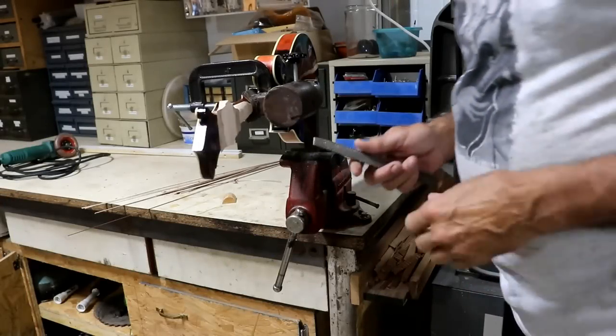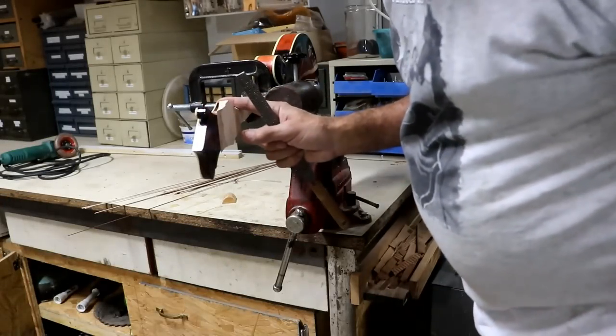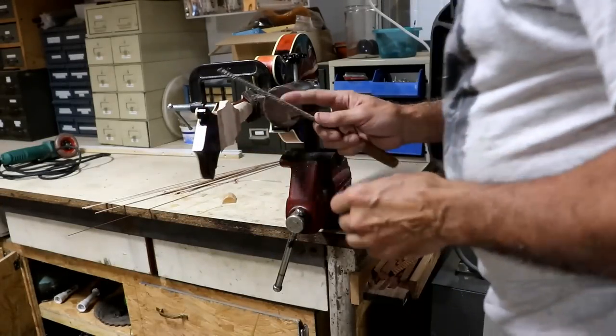Well, I'm still experimenting with work holding. This isn't the best, but I'm going to give it a shot.